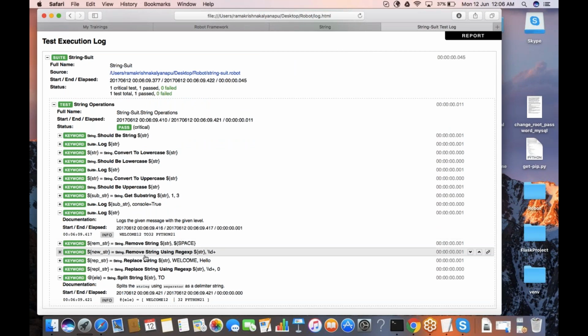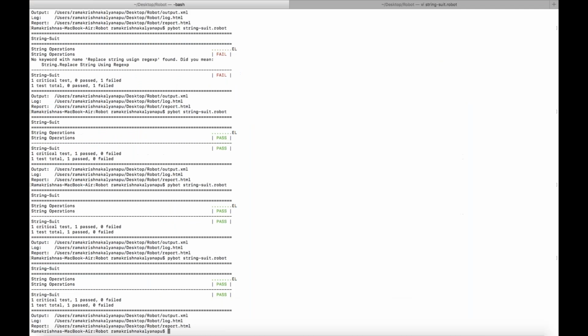So welcome 1 is one element and 32 space Python 21 is one element. So this list is containing 2 elements: one is welcome and the other one is 32 space Python 21.